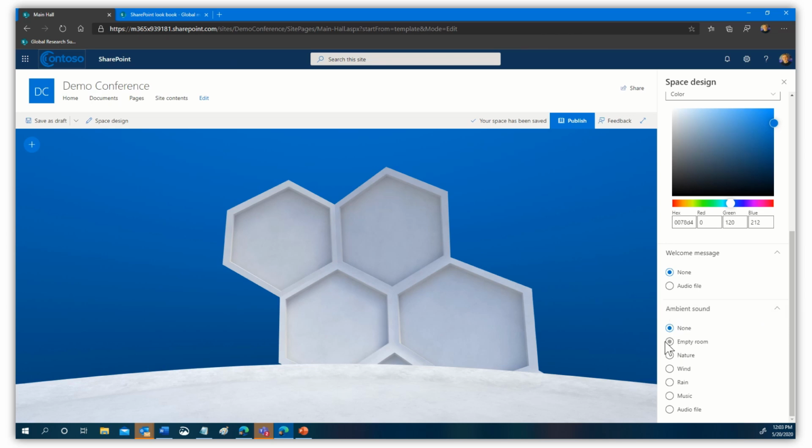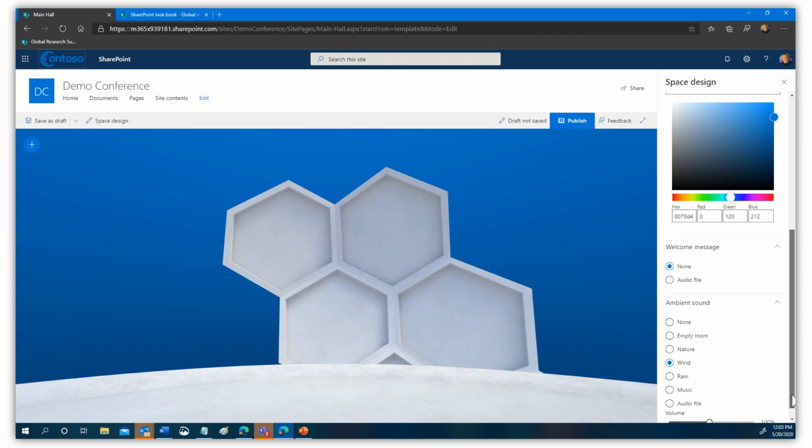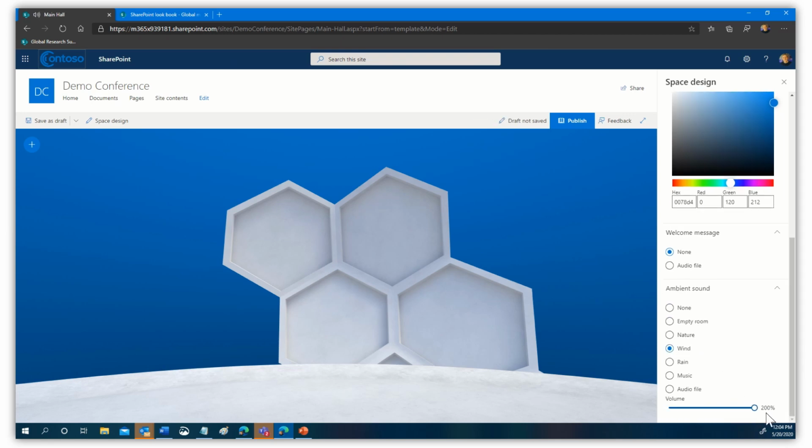What is that? Well, let's take a look. Let's say we wanted wind. And turn that up. I don't know if you're hearing that, but I'm hearing wind. We have rain, could be another. They have nature.